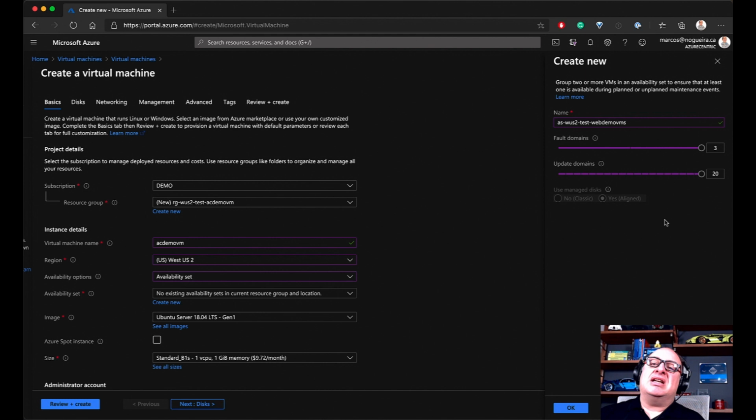Basically, what we are saying is that we want to make sure that we have some availability options regarding my deployment. So when there is an update, I don't jeopardize my configuration or my performance on the VM, and I will not have all the VMs, or try to minimize the number of VMs on the same host, because if there is a failure, then I'm not impacted as much.